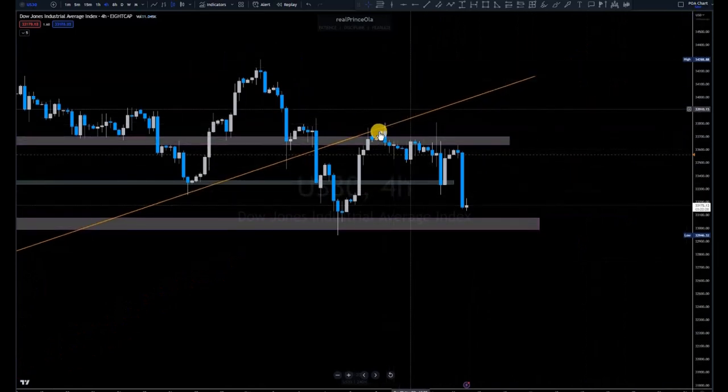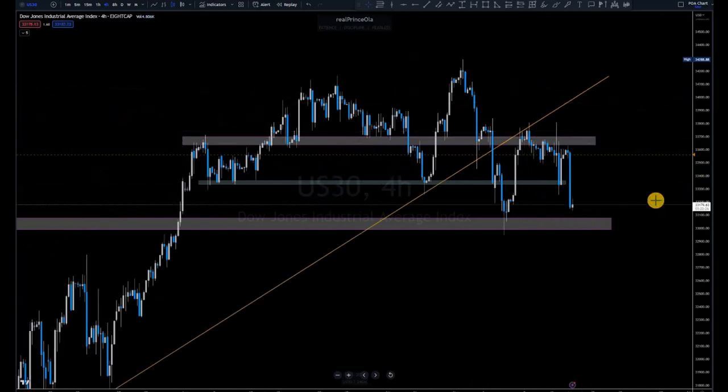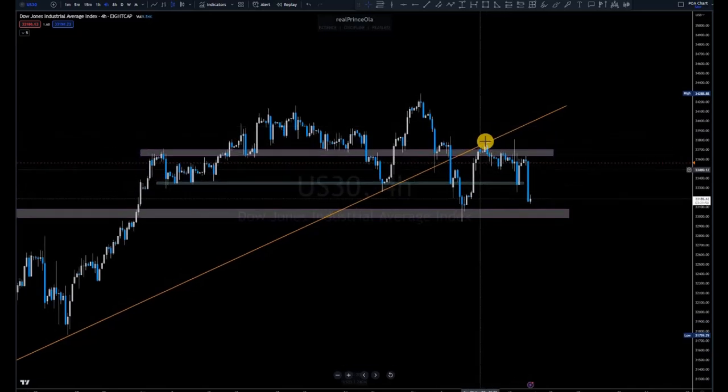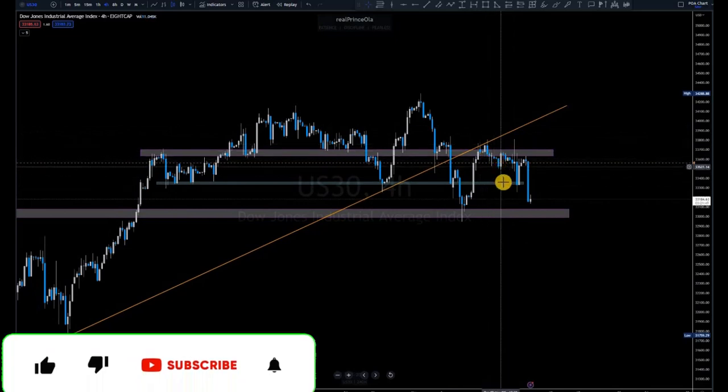Then what I did again is monitor what is going to happen. Probably it's going to just break this trend line upside and then continue going up. I actually drew a trend line on this area before, trying to see what is going to happen, and then it doesn't close above it, it goes down below it again, which makes this over here a liquidity grab. So it goes up to retest it, but then it's supposed to be going down from here.